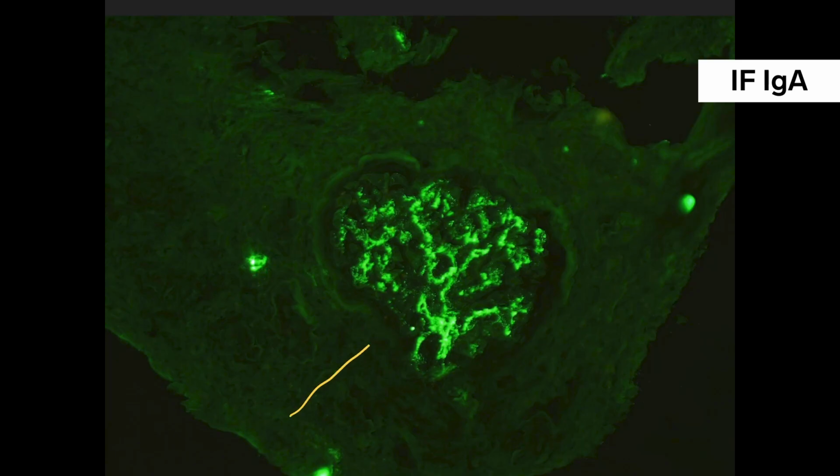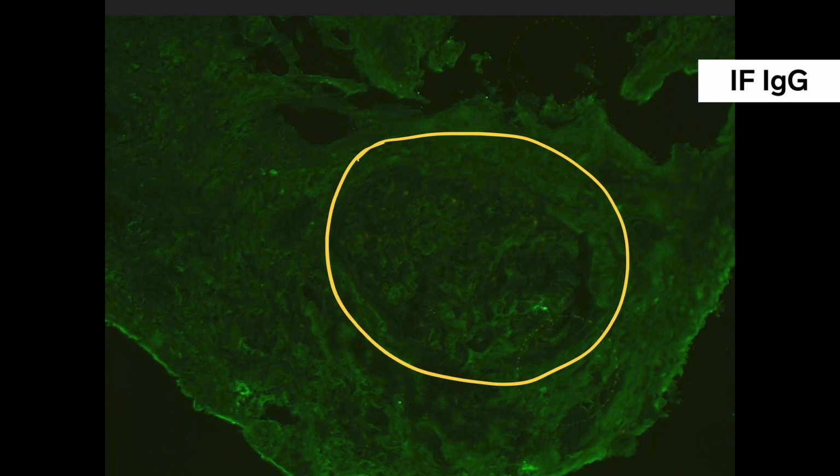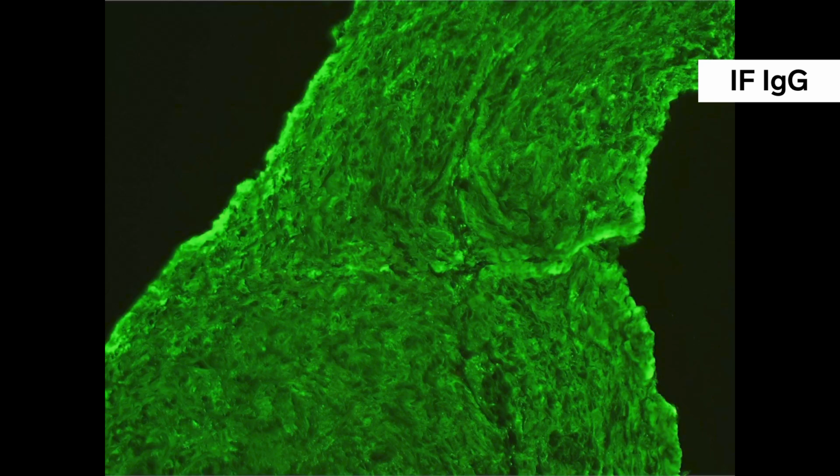Yes. So the glomeruli show diffuse mesangial granular staining for IgA, as we could see here. So IgG staining as seen here is negative within glomeruli. Here's a glomerulus circled that's negative. However, within the interstitium, IgG highlights numerous inflammatory cells, and these same cells stained equally positive with kappa and lambda.